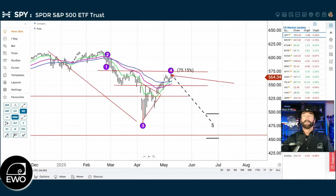But right now, looking at the chart of the S&P, we're back above all the three major moving averages that I look at, the 10, 30, and 50. The royal blue line is the 50-day moving average. The lime green line is the 10-day, and that fuchsia-colored line is the 30-day moving average. And we have had a bullish cross here, but we are at a point of significant resistance right here at 575. We need to break above this level. So I think you need to be cautious here.